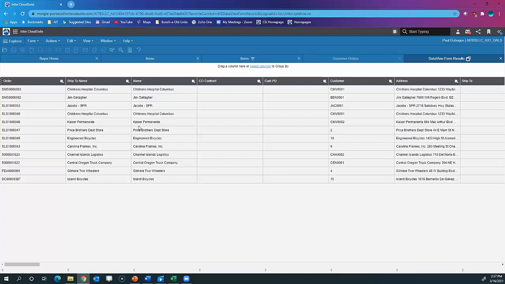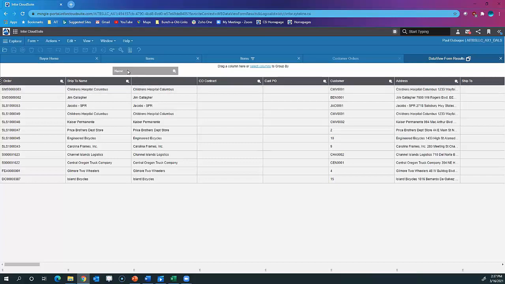So I already filtered this information in here because whatever screen I was on, whatever form I was on, if I hit data view, it takes that set of data that was in the grid and it passes it off to the data view. So typically if I'm going to do this, I'm going to clear that out because maybe I want to filter on all my orders for this week or this month or whatever category it is. And then I get that information.